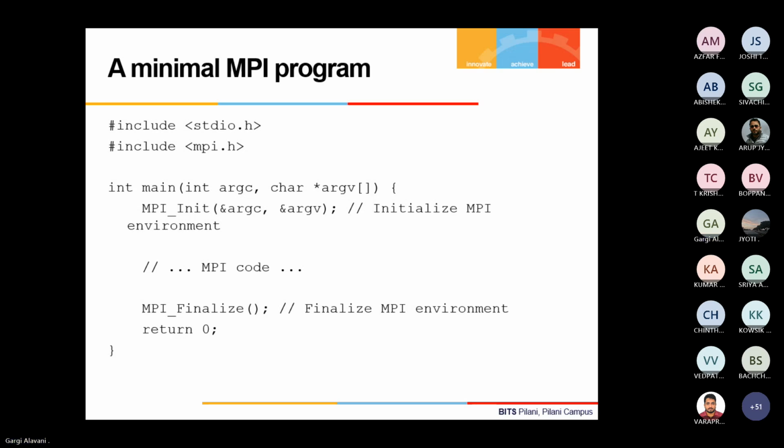Then MPI_Finalize is supposed to clean up the MPI environment. It will release all the resources that are used, and if any MPI operation is going on, it will terminate it. So basically, it is like a shutdown of the MPI runtime environment, which ensures that all the MPI related activities which were initialized are properly terminated. Okay. Hence the first function will always be MPI_Init before any other MPI function, and the final one will be MPI_Finalize.